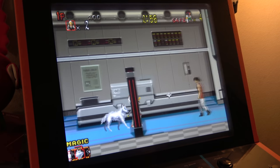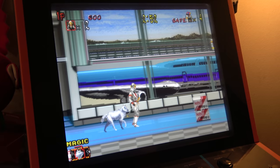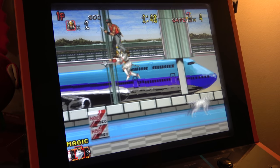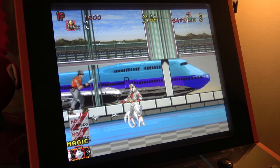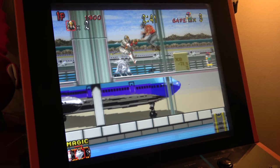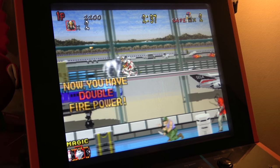On this device here, I'm telling you, Shadow Dancer, it was a great game. Right through the security gate with your wolf, no problem. And you're throwing stars, your sword, sure. I mean, come on, you know what this game is. It's Shinobi. But, you know, it's just another. I like this one. It reminds me a little bit more of the arcade version than, like, say, Revenge of Shinobi.